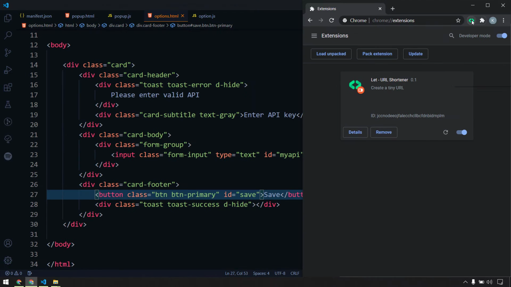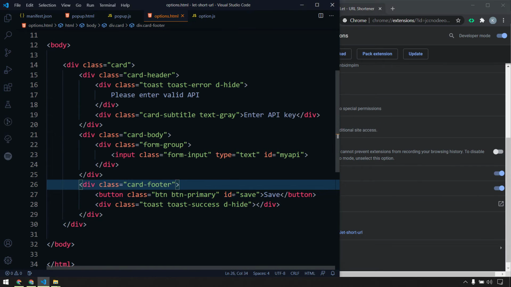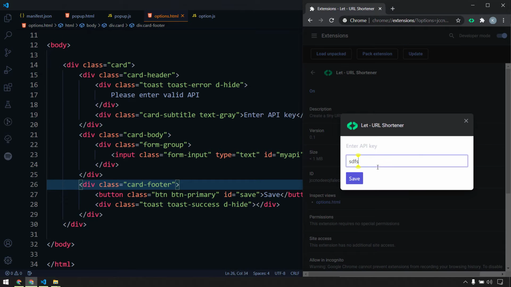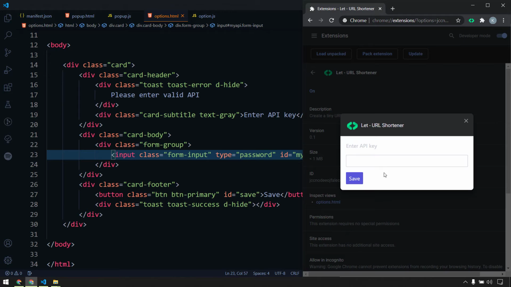So let's go back to this and click on this options, and here you can see that we have enter API key, and here we have a text box, and here we have this save. Now what API we are going to enter, we don't want it to show in the text box, so I'm just going to make this guy, the type as a text. That means if I click on this option and if I type something, of course it's visible now, right? But API keys are case sensitive, so we can just change the type to password, and that's going to hide whatever we are going to enter. So here I can say type equal to password. That's it. Now let's go back and click on this options. Now if I type something, of course it's going to hide. That's it. Very simple, right?